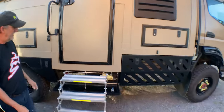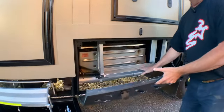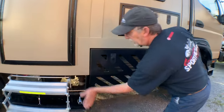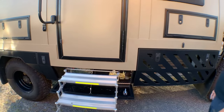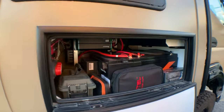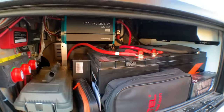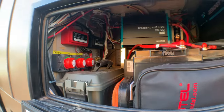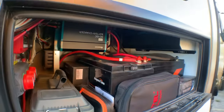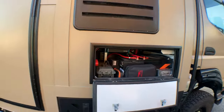Your stairs clip on, come off, and get stashed in here. When you're finished, just flip the door closed and it makes a nice, perfect finish. And then in this compartment, your electrical system: this is where the batteries are, the inverter, 300 amp hours of power, your bus bars, DC-to-DC charger, and a 3,000-watt inverter. Lots of nice little space in there with a hidey hole for other bits and pieces.